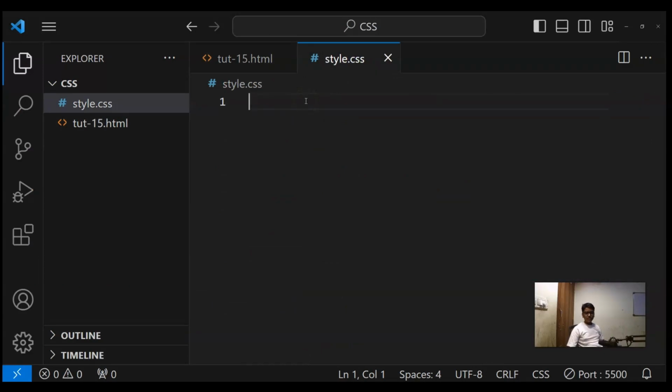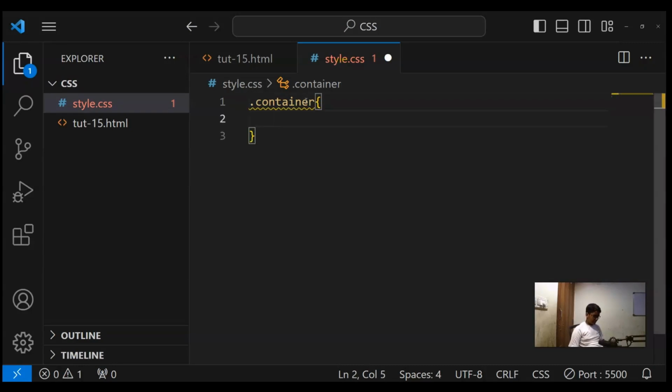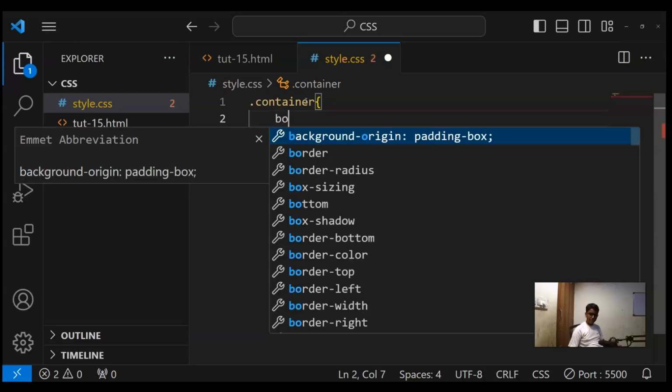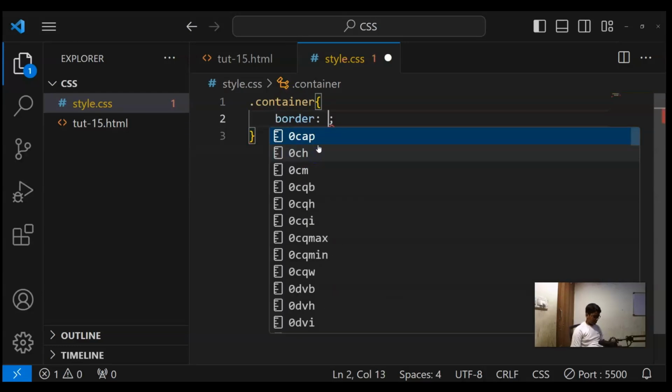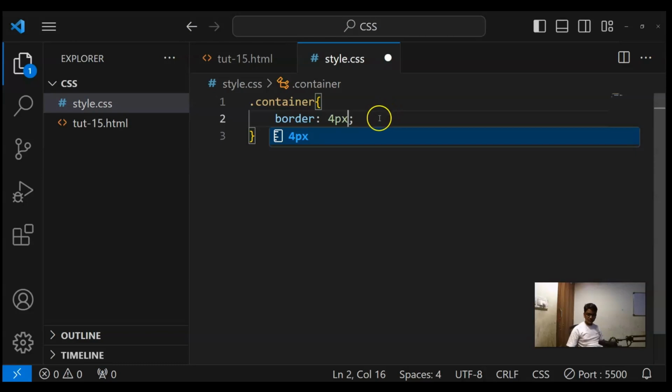Now let me come to my style part, and I will provide some style to my container, and let's say a border of 4 pixel solid red.